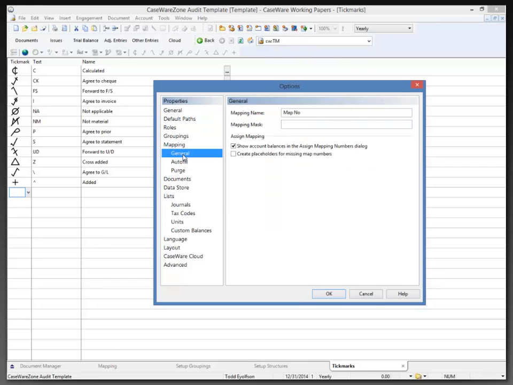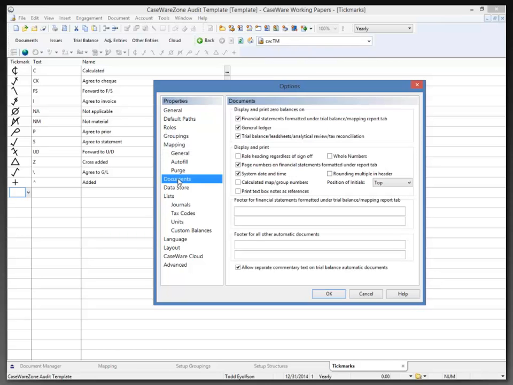Next, I want to select my Mapping General options here. We use mapping options to set preferences for mapping accounts in Working Papers. Again, for presentation purposes, you can modify the mapping name. Working Papers defaults the mapping name to map number for presentation on Lead Sheet and trial balance reports, and this can be changed as necessary. The name you enter here updates all program areas using the mapping name for the current file only. By default, map numbers are left justified. If you want to change the appearance of map numbers to a right alignment or an alternate layout, we'd enter a new structure in the mapping mask box. So here I'm going to mask it to match the map number layout in my sample file.